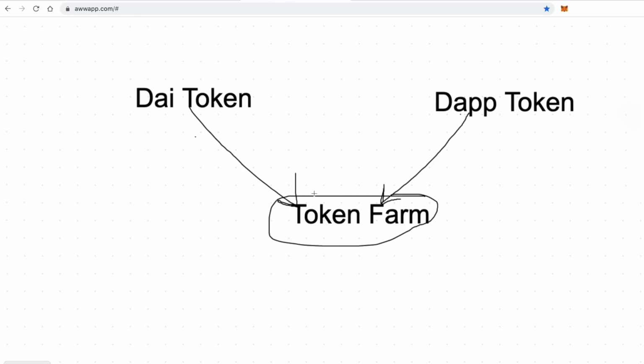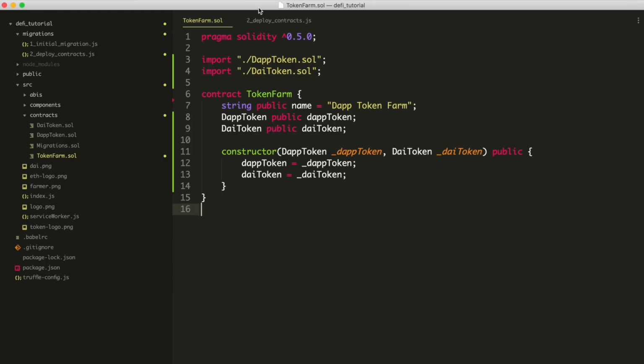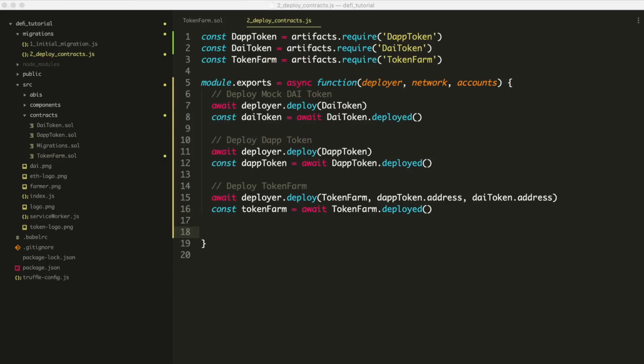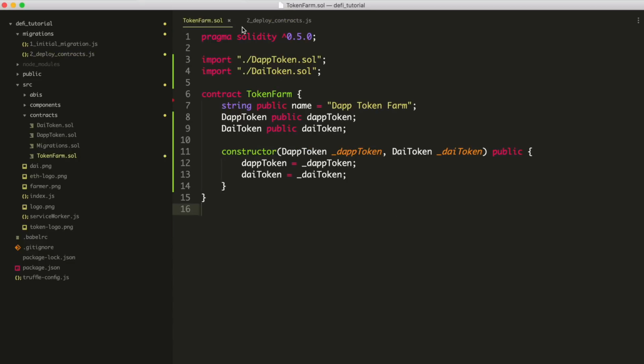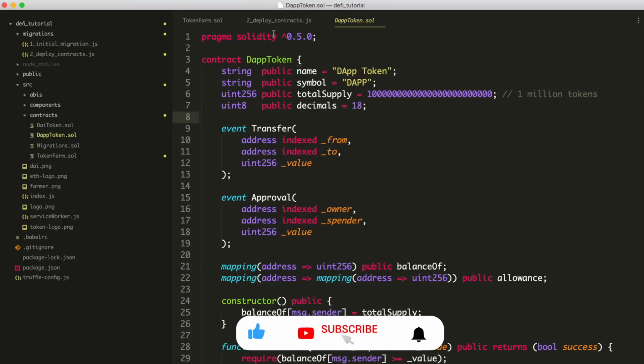So it's like an ICO kind of, but instead of buying the tokens, they earn them through liquidity mining or yield farming. Like, they basically deposit their DAI tokens into our bank, our digital bank, and then we pay them interest with a new token, you know, this Dapp token, for using the project, okay? The first thing we can do is basically just transfer some Dapp tokens to the token farm. So you'll notice that Dapp token has 1 million tokens, okay? You can see the total supply here. That number looks bigger than 1 million, but I'll explain why in a second.